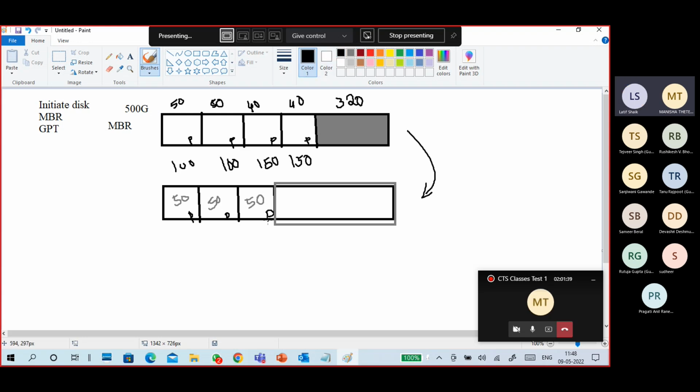So this is also 50 GB. Now this is the primary, and primary. So what is this? This is called an extend. Primary partition: 3 primary, 1 extend.